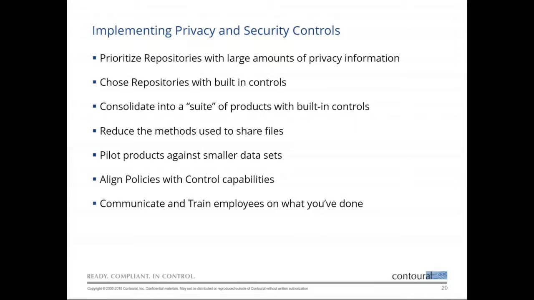And then finally, and I know Tom's going to talk quite a bit more about this, you really need to communicate and train employees on what you've done. I've worked in the industry for a really long time, and I will say that security and privacy-oriented people like to keep things secure and private. So in a lot of cases, they don't necessarily tell end employees what they're doing behind the scenes. That can work against you. You really need to let your employees know what controls you've placed, why they're being placed, and train them on how to use them properly.